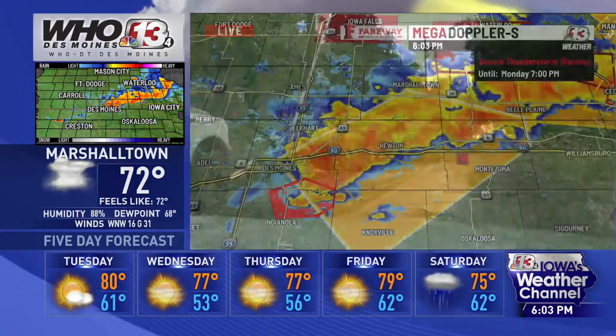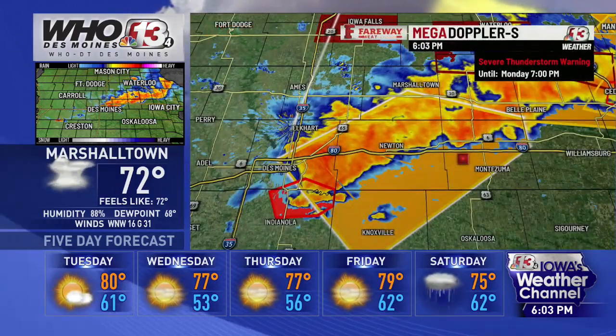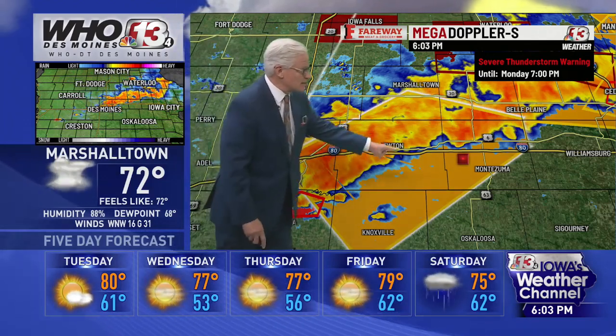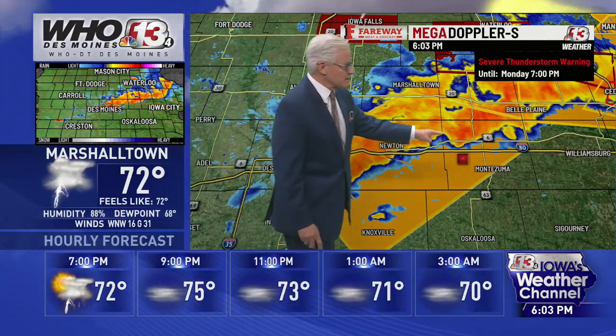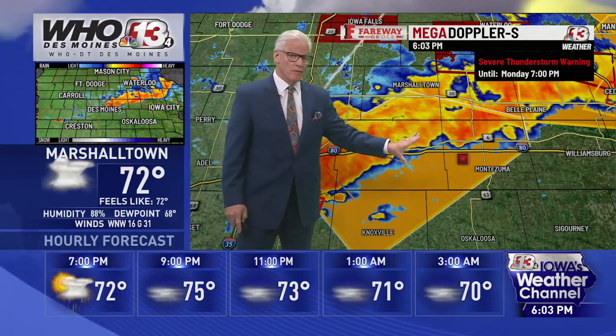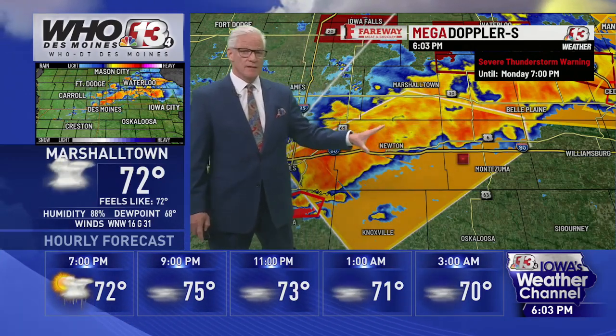Let's get back to our Max 1. There we are, and this is that new severe thunderstorm warning that's in effect until 7 o'clock. You can see the outline, these very strong winds moving through, a little bit of a notch there possible. I'm not saying that there is a tornado there at the moment. We'll take a moment again to maybe zoom in there, but it is giving us that kind of structure, very kind of jagged edge as it moves through.